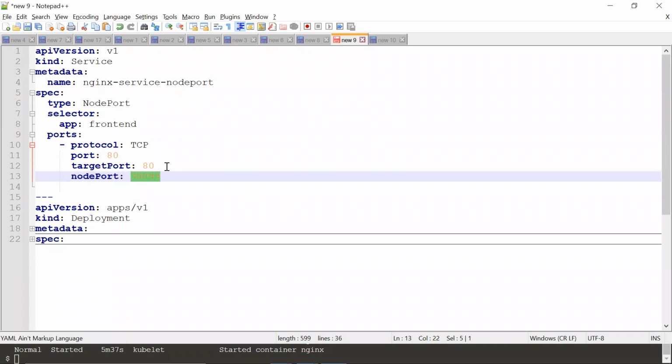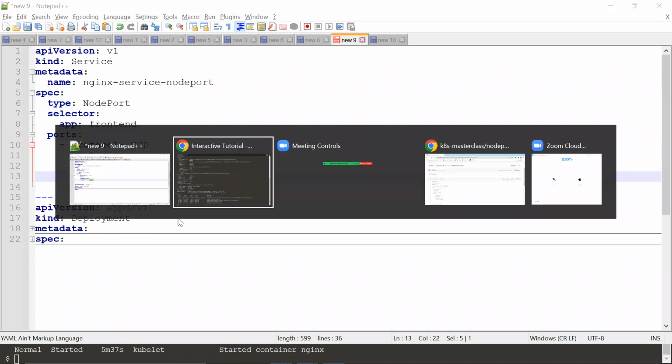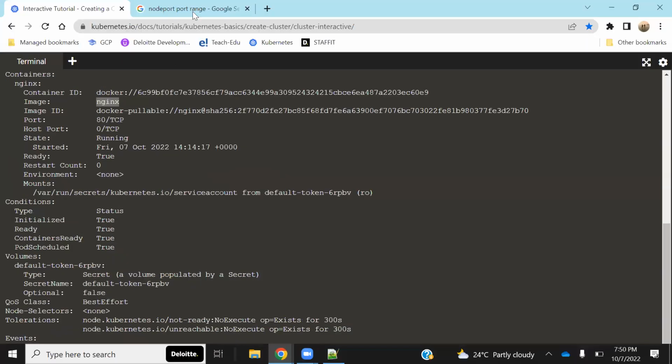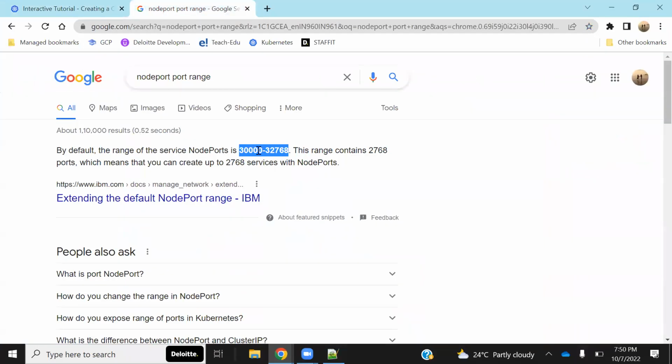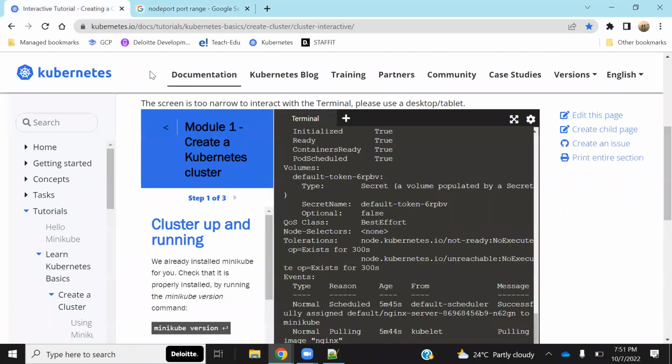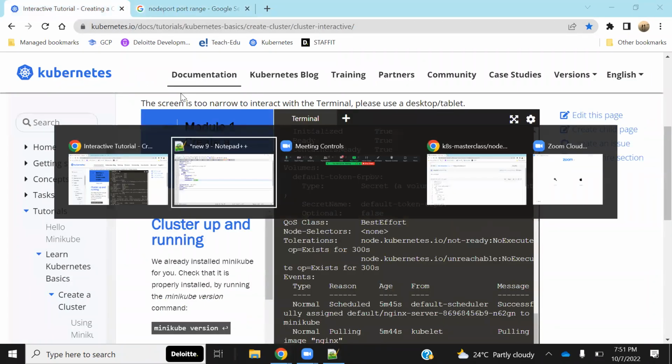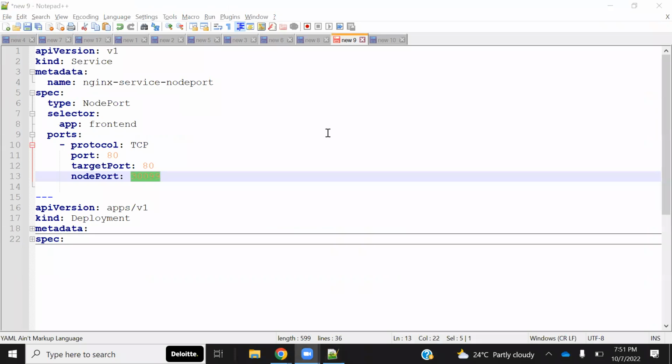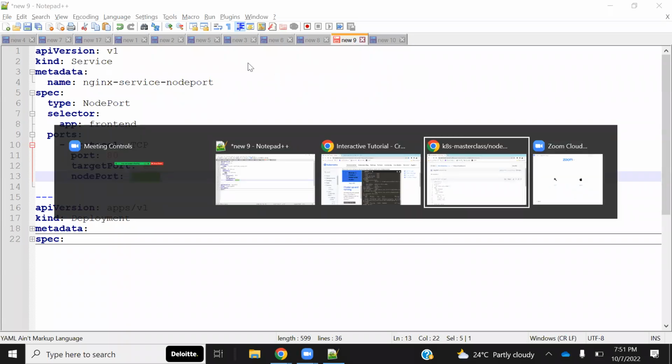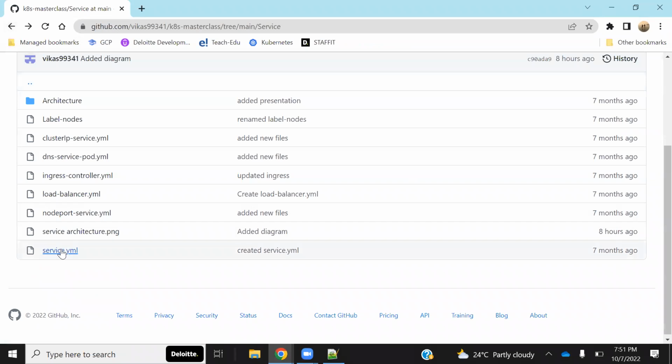Now, this can be taken as a good thing. Also, this can be taken as a limitation. Now, let me say I am trying to run an application and always I have to stick to this range, but I don't want to stick to this range. I want any random port to be allocated to me. I don't want to stick to this range. Okay, so what should I do? So I should go ahead to the next one, let me come to this.